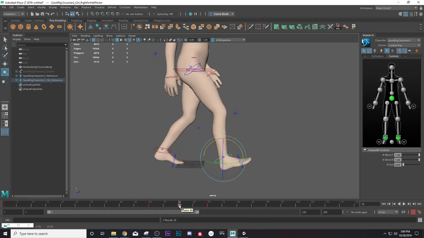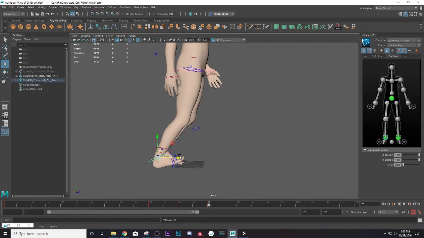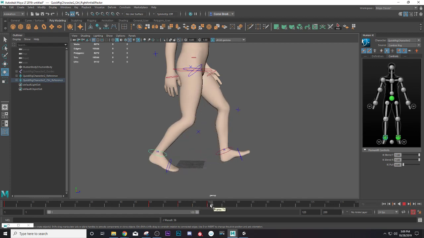So I middle mouse button clicked right here, so that way I can move this one back to match this other foot without actually making the timeline jump forward. So now when I click here, you'll see that this foot will jump back to where it was at in frame 70. So there we go.